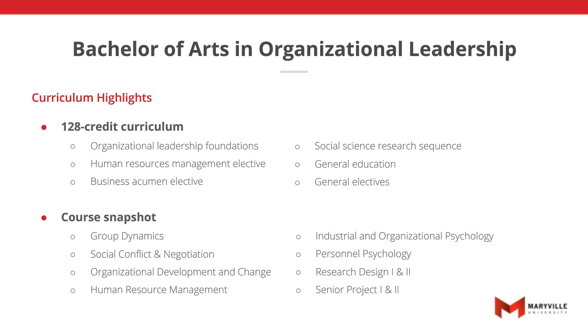The organizational development change class is more of a senior level class, and it works with a particular organization. Some students who go into this degree are very keen on human resource management, so that's an optional class. We think industrial organizational psychology is a very good class. Personnel psychology might pertain more to the talent development end of businesses.